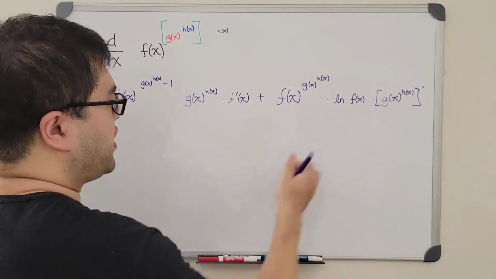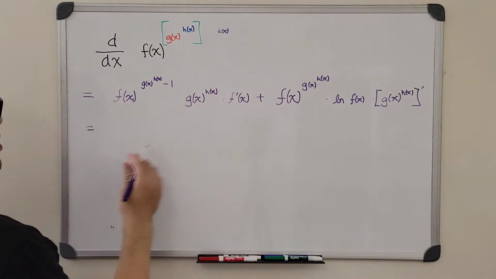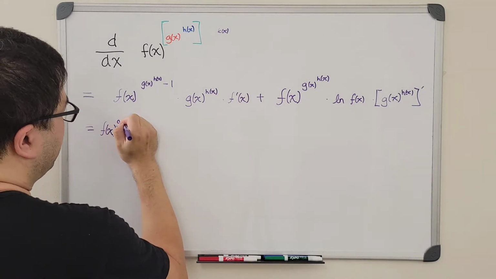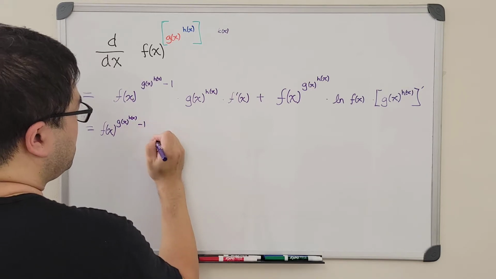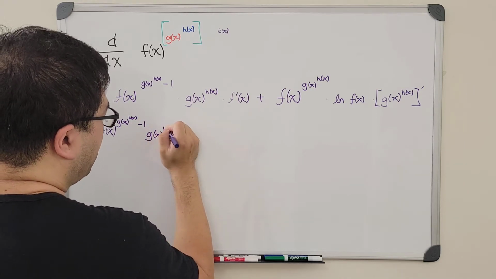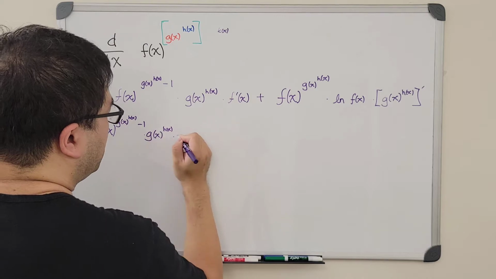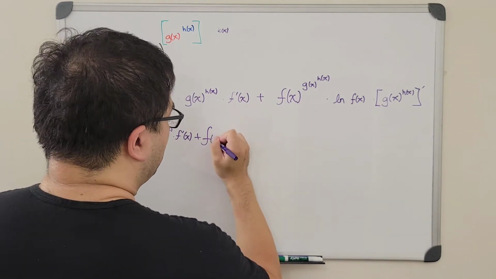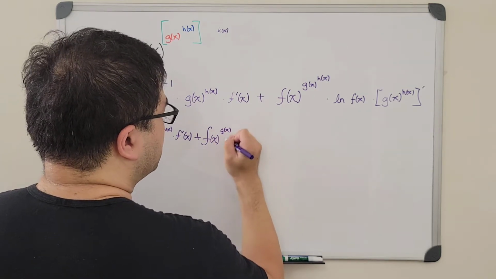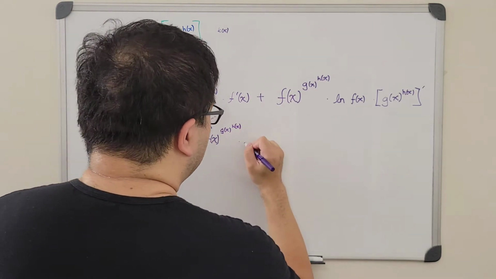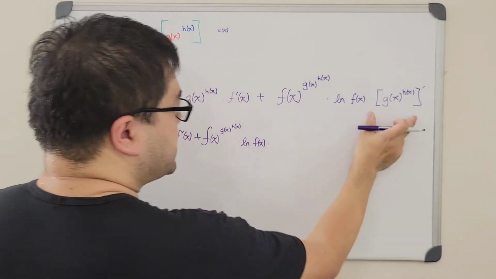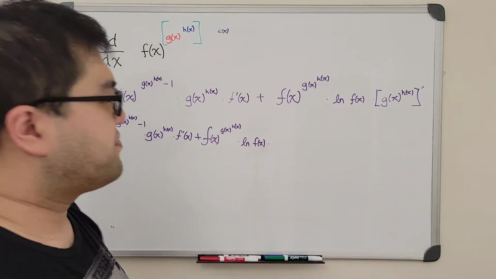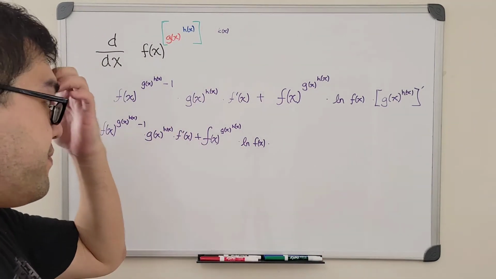Good. So in this case, let's try to do a little bit further because we're still not done with this part, the derivative of g of x raised to h of x. So let's put everything together first and see what we'll get at the end. So for the first term, we get the following expression times g of x raised to h of x times f prime of x plus, now the second term, we have, of course, f of x raised to g of x raised to h of x times ln of f of x times, and we finally need to figure out the first derivative of this ugly product k of x. Not product, exponent. So let's see.